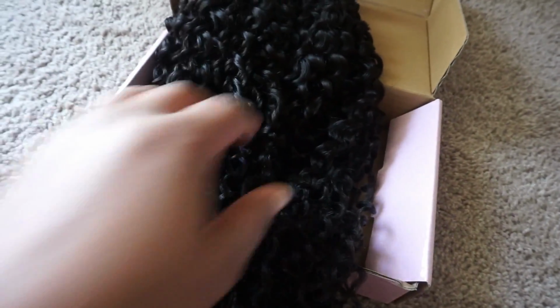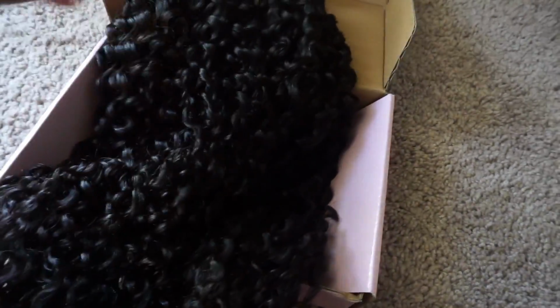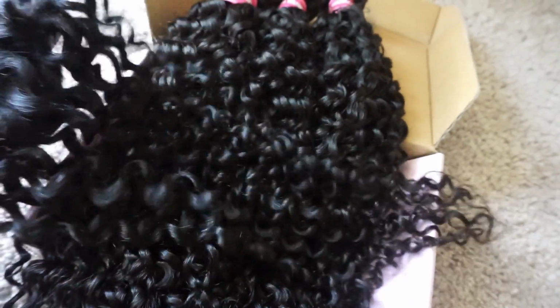Right off the bat, you guys can see that the ends of the hair are full but very dry. So I did go ahead and deep condition the wig, or the hair, the bundles, and I'm going to be showing you guys in the video what I use to wash and condition the hair as well.